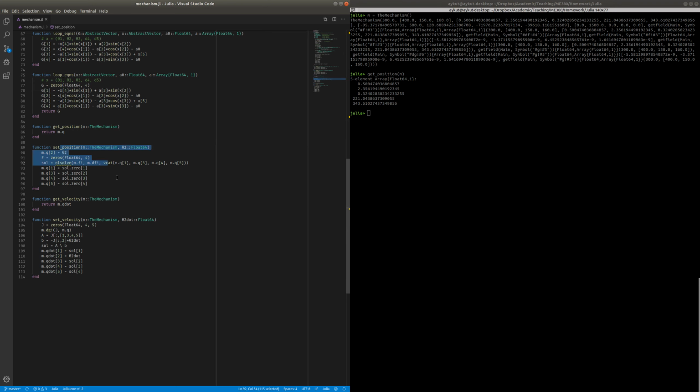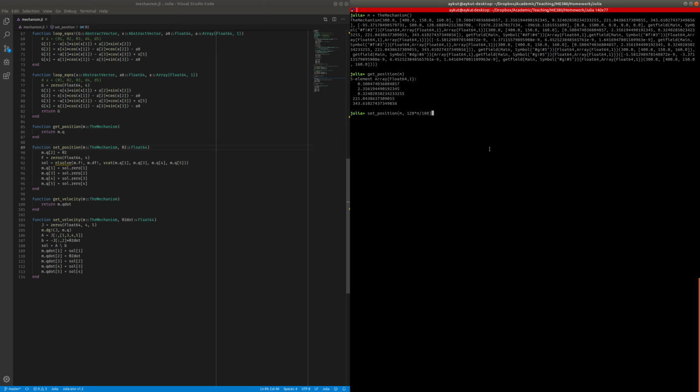When I do set position though, you call set position with a different value of theta 2 than what is given to us already. So when I write set position m with, let's say, 120 degrees, of course it expects radians, it not only has to set theta 2, but it also has to go through the whole loop equation Newton-Raphson business to set the other variables to their correct values as well. Essentially, what is the theta 1 that corresponds to this value of theta 2? What is the theta 3 that corresponds to this value of theta 2, etc.? It has to solve them.